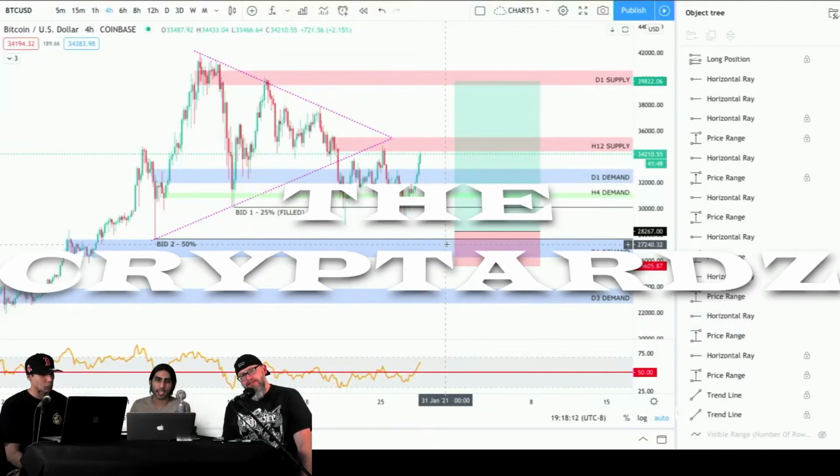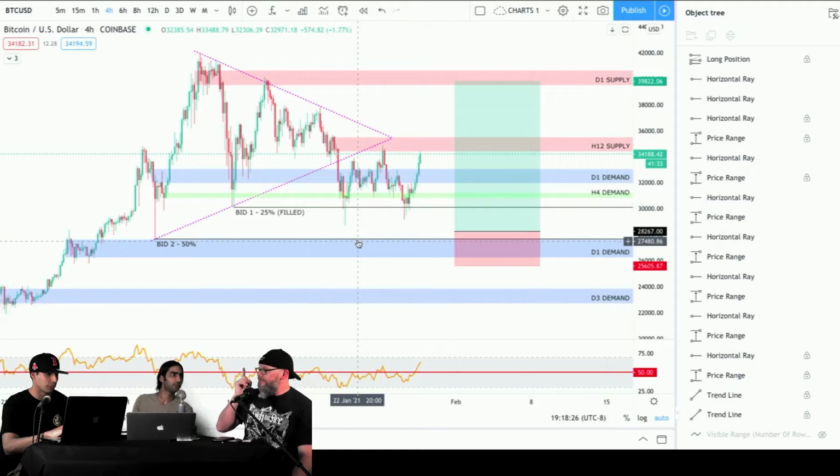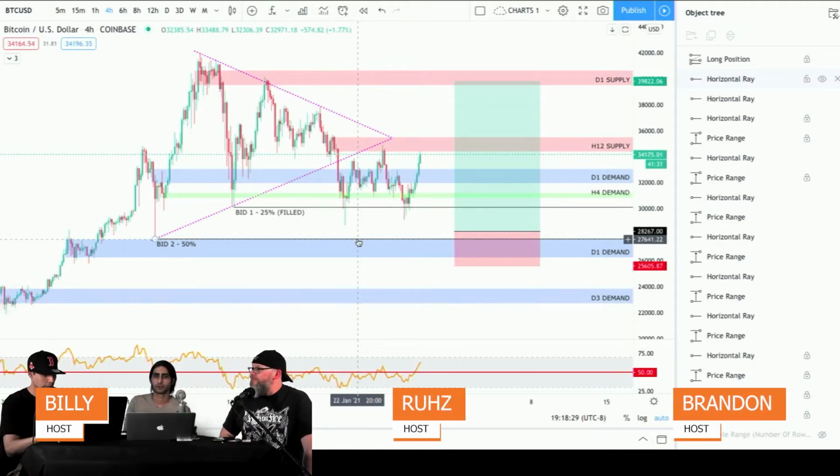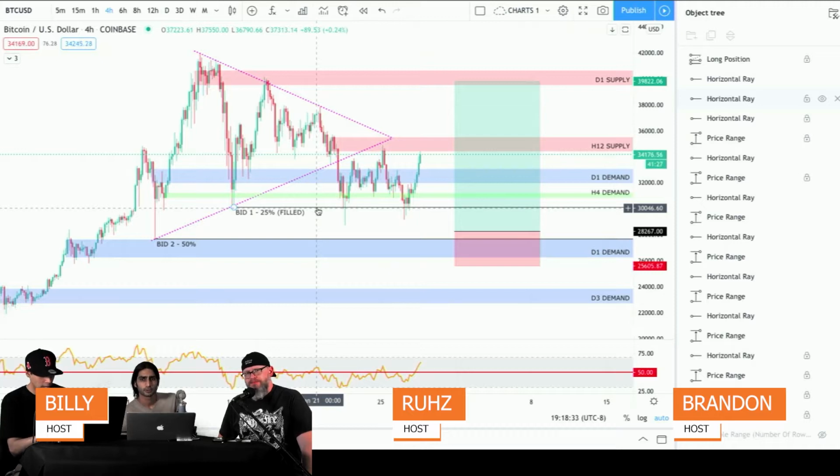But now, if you have two scenarios in play, like if you were a trade analyst and you have a bullish scenario and a bearish scenario, how do you place trades to cover both angles? So let's say we come back down and sweep this low and we get filled for this 50% remaining bid, because right now we're only 25% filled, based on how we've calculated our risk.